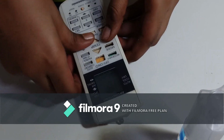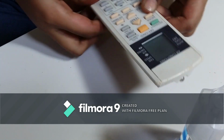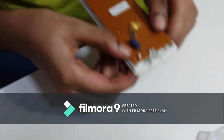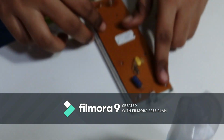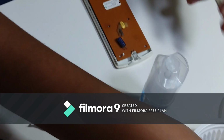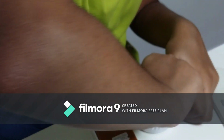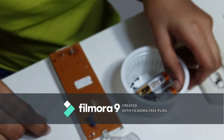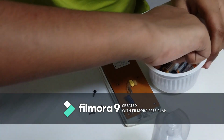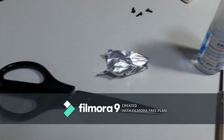Alright, so place it in the screen, close it. Alright, so you need to hear the click sound, then you can flip it over. Here I have some holes over here. Then there are some screws. Here I have with me four screws, and I will be attaching them in each hole.